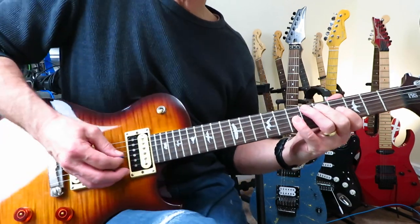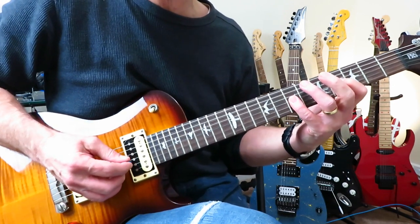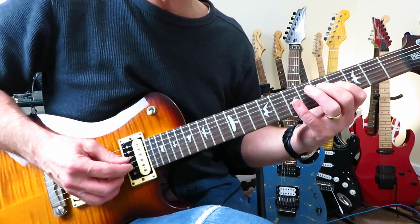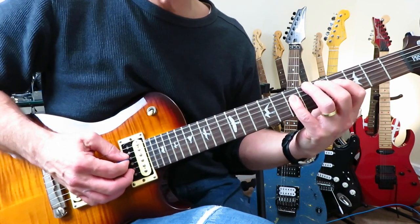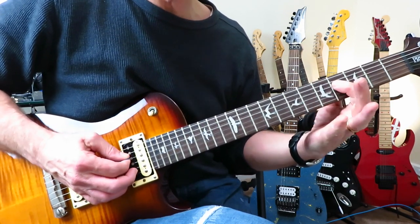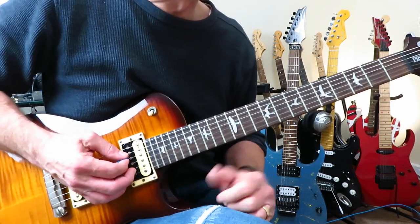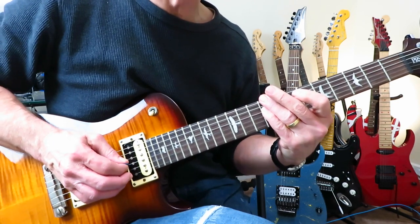So we're pulling off 7 to 4 and then grabbing 5, and we're on the G string, 7 to 4 of the G, and then we're grabbing 5 of the D, and we're doing the exact same thing from the D to the A string, and then backing it up from 4, 5, 7 of the D, and then sliding it into 9.